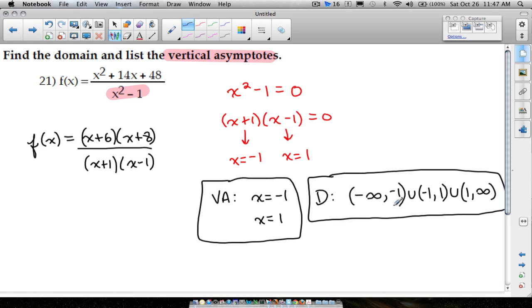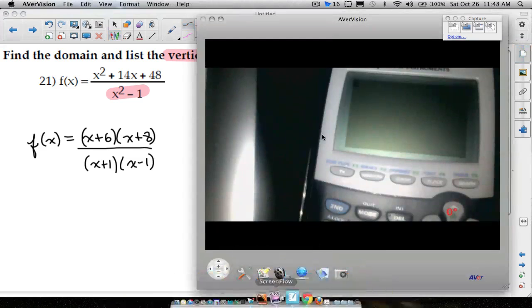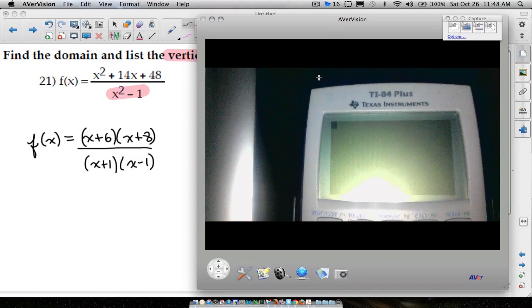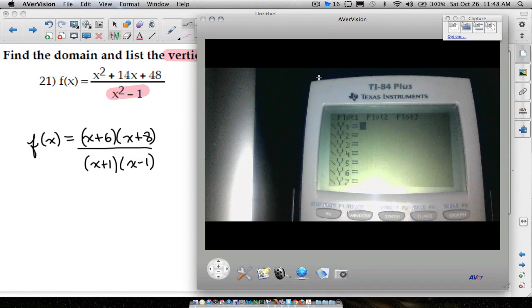Alright, so grabbing a graphing calculator real quick. When you take a college algebra class, that's when you'll start focusing on the pencil and paper techniques real deep. But for sake of time here, those are our two answers. I do at least want to show you the vertical asymptotes. So going to y equals, I showed you this in class too. I'm using my parentheses on this calculator as well.